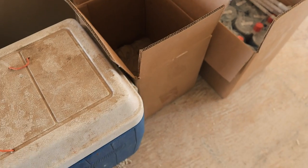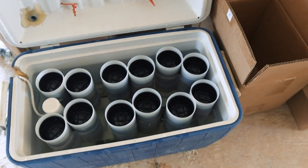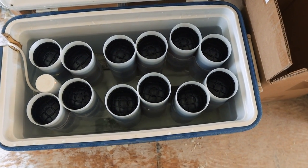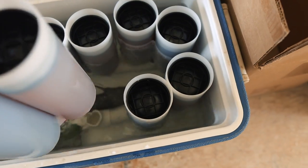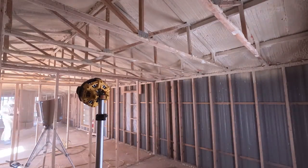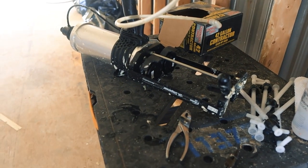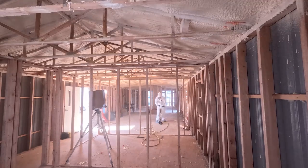Before you can use them they have to be preheated to between 85 and 90 degrees. To do so I'm using my sous vide cooker from home in an ice chest, and I made a PVC rig — which you can kind of see at the bottom — just to keep things roughly aligned so they don't flop over quite as much. After you pull them out you pop them into the gun with the applicator tip at the end and it goes really fast, as you can see.